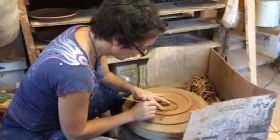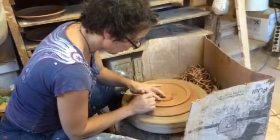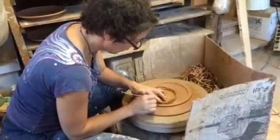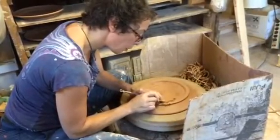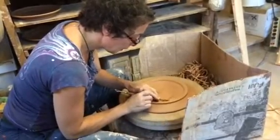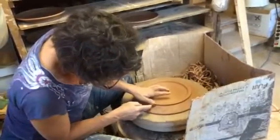So I'm just cleaning this up here, feeling for any little inconsistencies. And then I'll clean up the foot and the little button in the middle. I don't think I ever called it a button before, but that's kind of what it looks like, a little belly button. Clean it up. You can still feel a little bit of thickness there. You can just feel with your fingers where it's too thick.